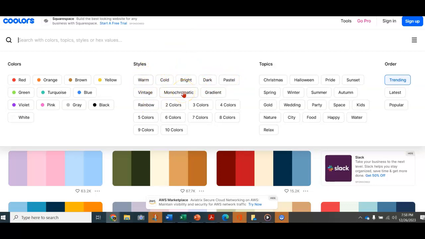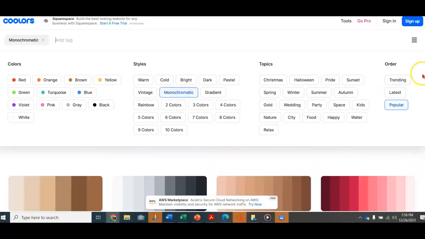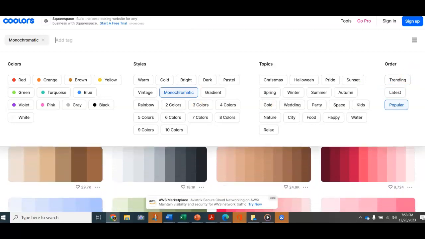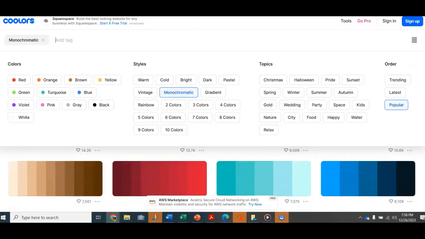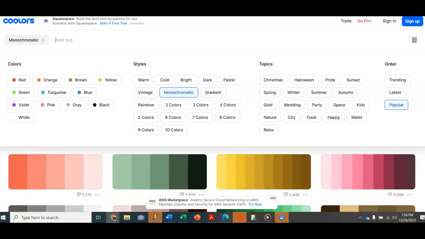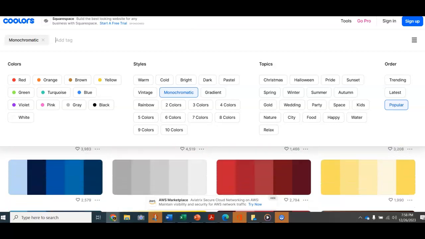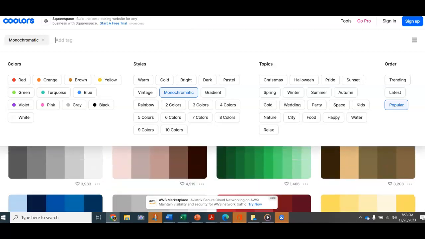Those are 2 of the color wheels that we've looked at. So if you click on monochromatic, a whole host of monochromatic color palettes will pop up for you. So you see these on the spectrum. And again, I only want a 5 color palette. So please, only select a 5 color palette, okay?